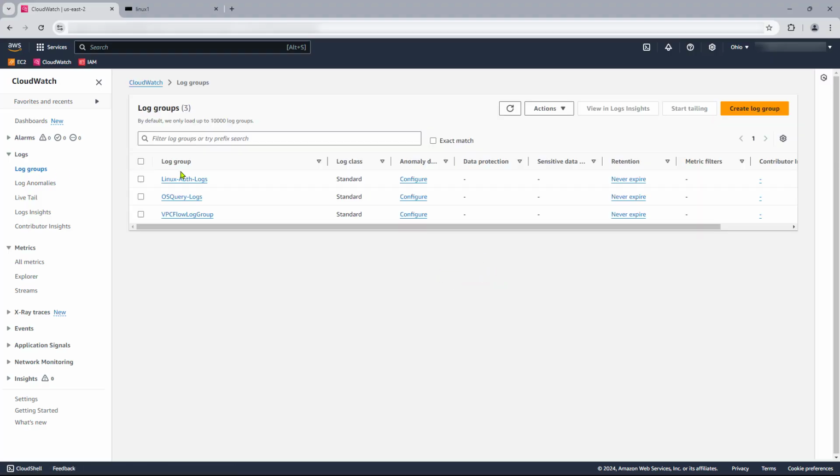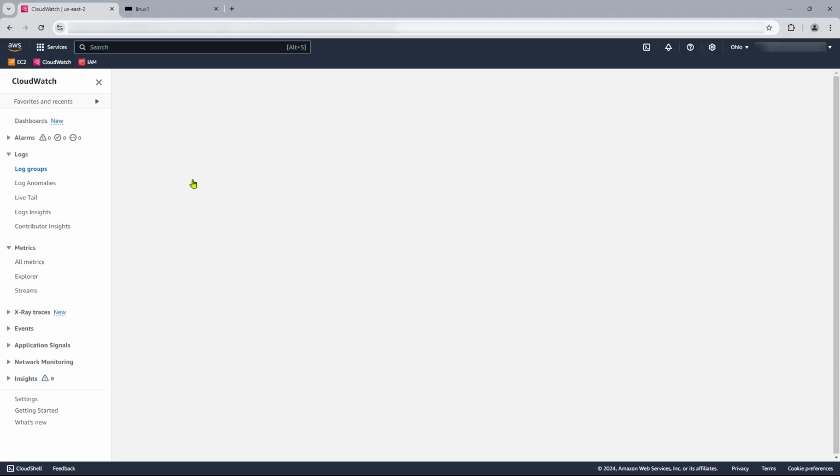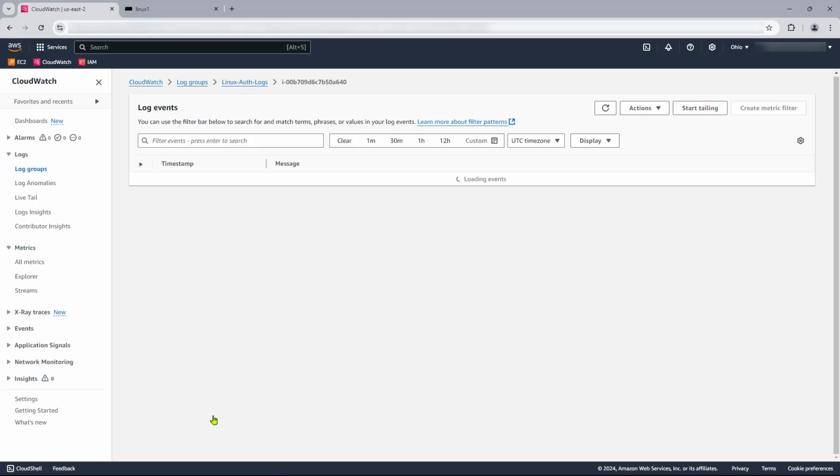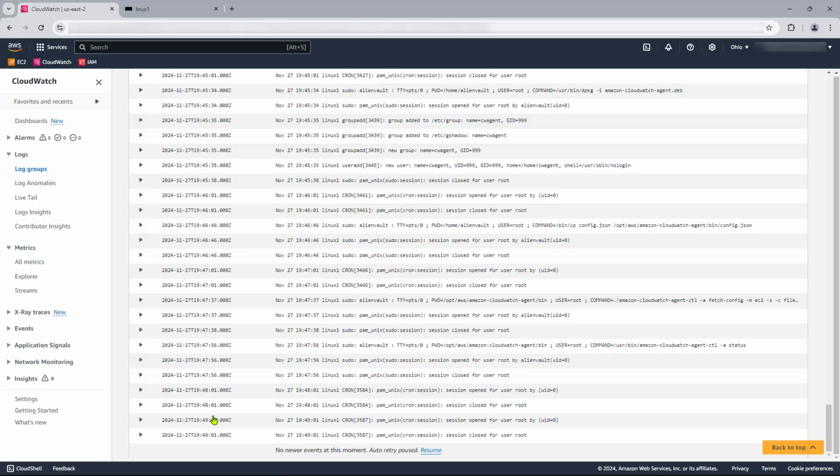On the right, we can see the two newly created log groups, Linux auth logs and OS query logs. Let's expand the auth logs log group, scroll down, and we can see the log stream of the events that are coming in. So this is coming in from the Linux One machine into CloudWatch because of that role that we created and attached to the Linux machine.